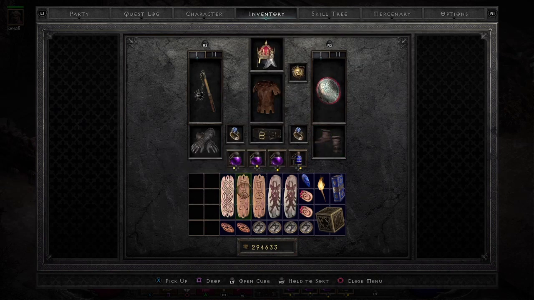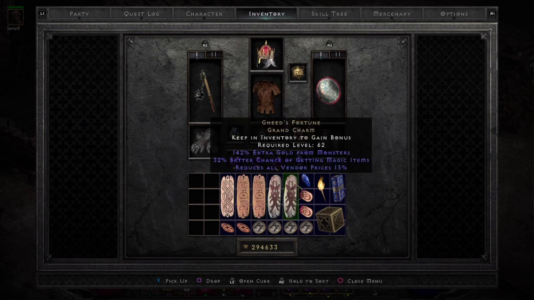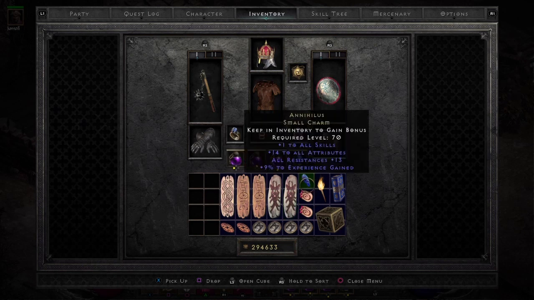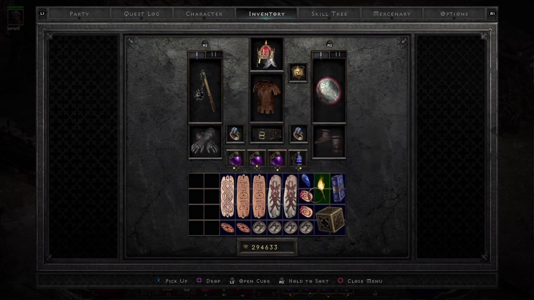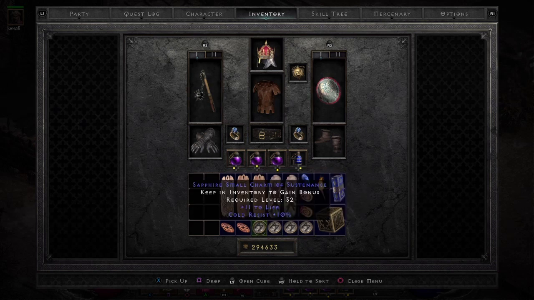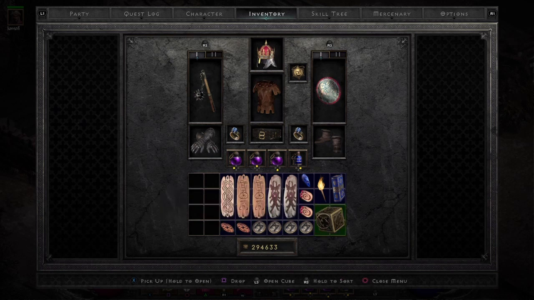And then I'm using a couple of combat skillers, no lifers though, a 15 all res, and we got a Gheed's, we have a 9 Annie, which is what I went for. Getting a new one, which is a 10. I don't really care too much about the attributes and the all res because I'm already stacking a ton. And we got a decent Pally Torch. And then we have a couple of lifer resist and those kind of things for the small charms, which is my preferred thing to wear in hardcore.